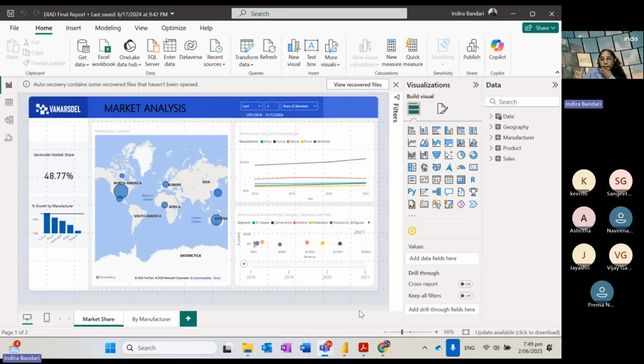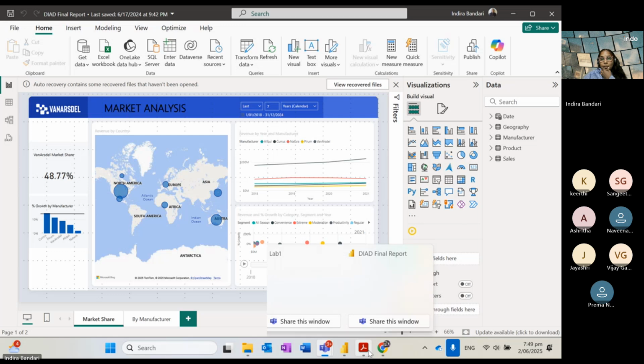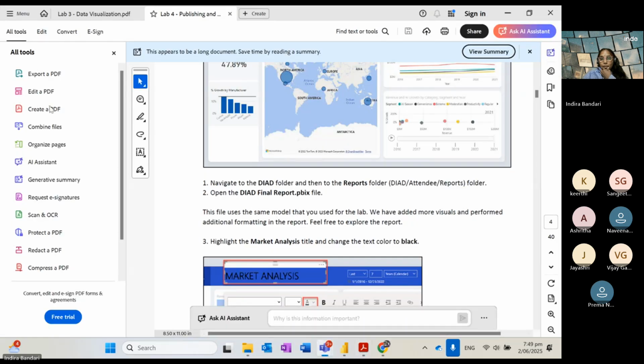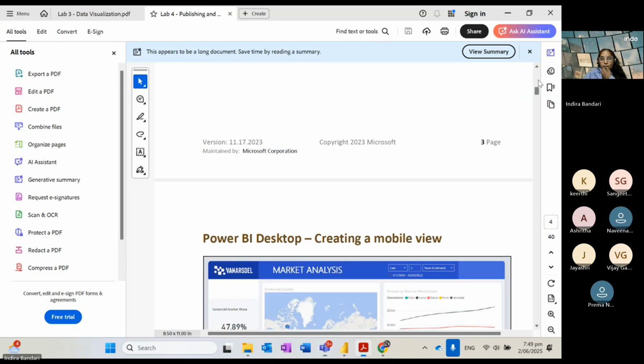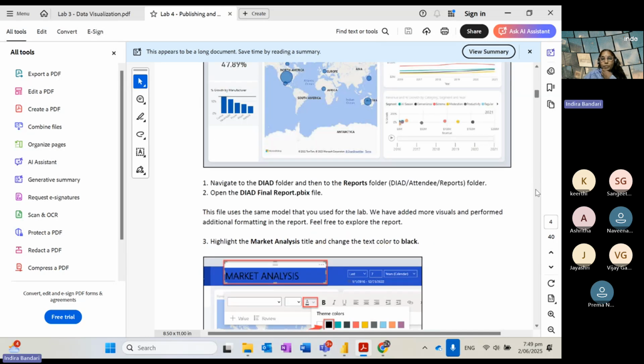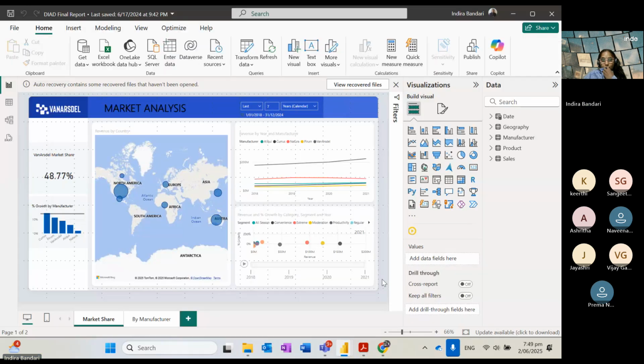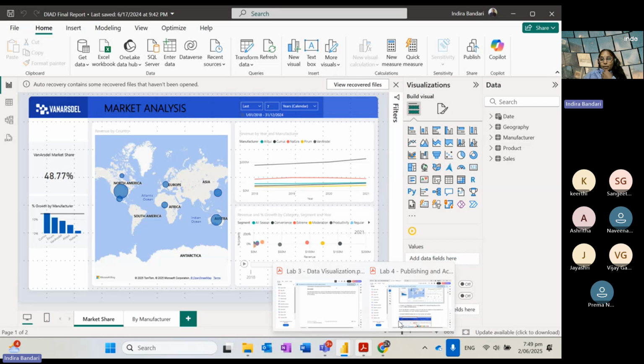Oh, it's already black, right? Maybe it was white, but for me it is black, so I'm just going to leave it as it is.